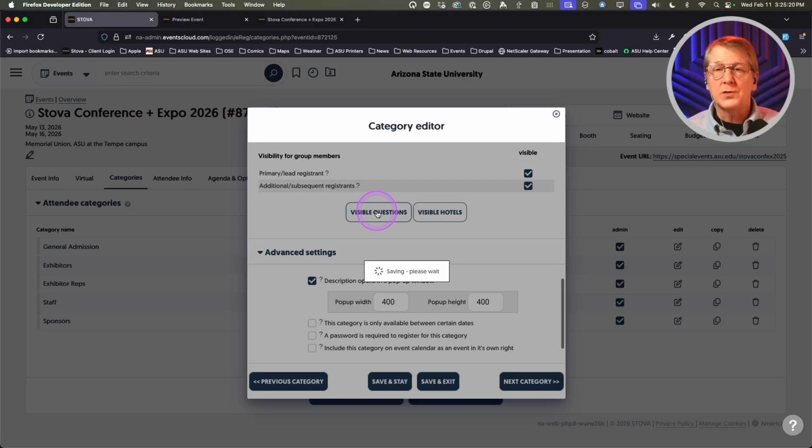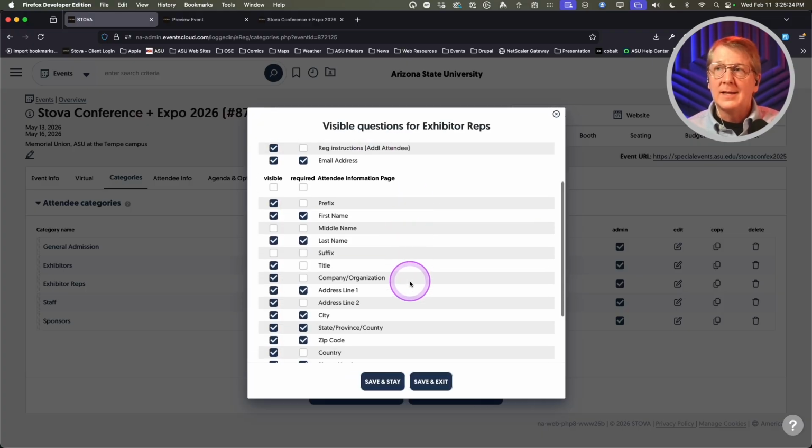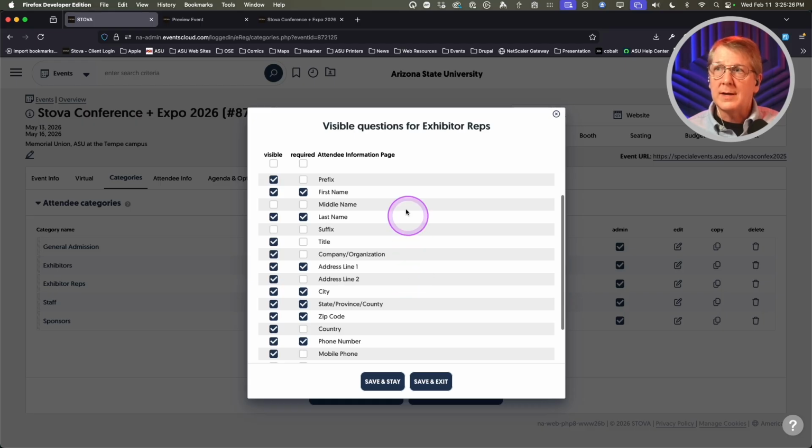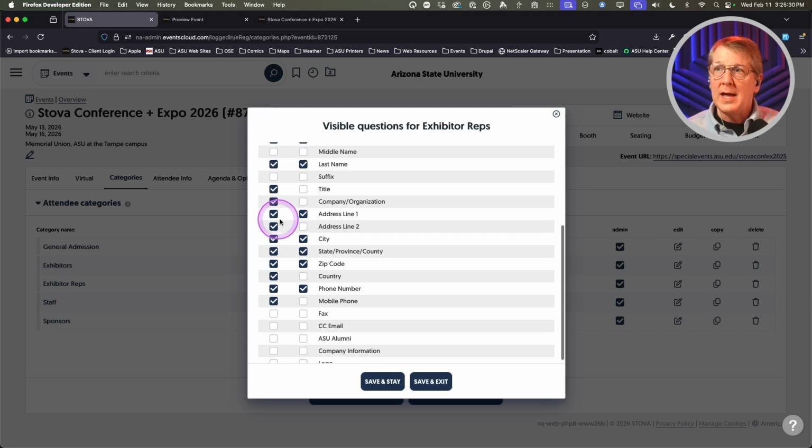And now I'm going to use this visible questions. And this shows me everything on the attendee info page. Lovely. So what do I want to do? Well, I've got their email address here. I've got their first name, last name, and I already know what their company is. Do I want a title? I'll leave that optional. Don't need any of this. Maybe I still want a phone number.